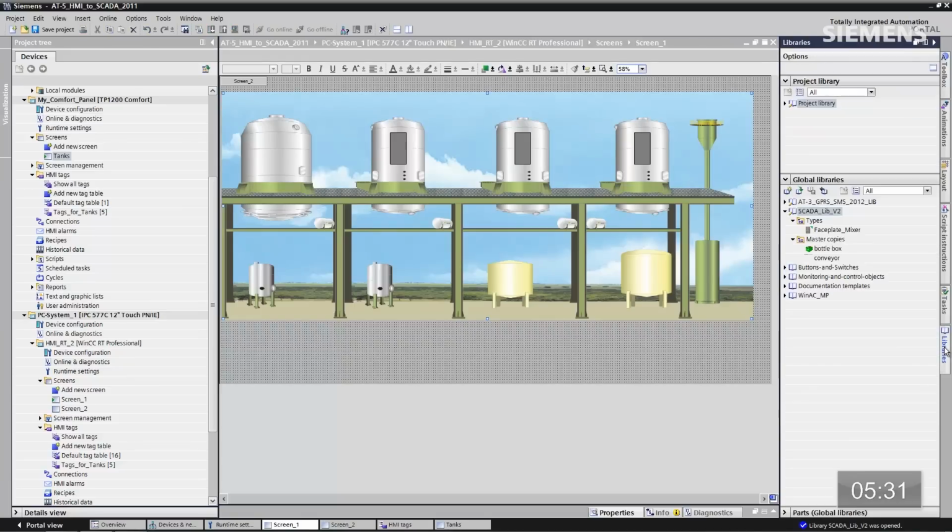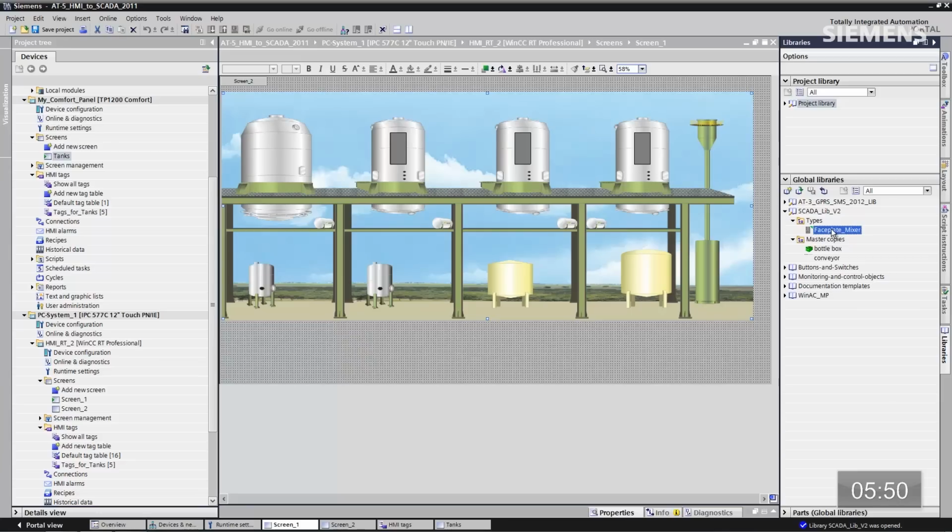Okay, so something that's been bothering us for a couple of years is we've always wanted to have animation for our mixer, but we've never had the opportunity and the time to do it. Now's the perfect time. So let me go over to our libraries, and I've got something called faceplate technology. So ultimately you could take graphics and animations, you could add it together for an HMI, whatever you want to do. Once you've got it exactly the way you want it, you can save that to your global library, and every single time you have a new panel come along, you go grab that faceplate, drag it on, and you're done. So let's go grab this faceplate for the mixer.